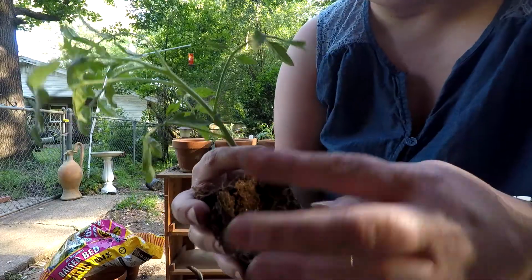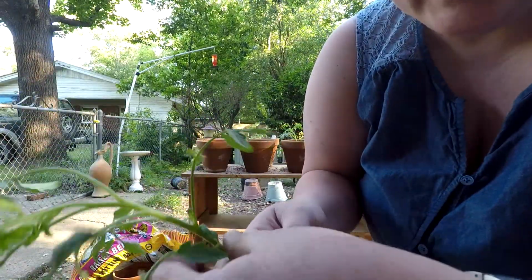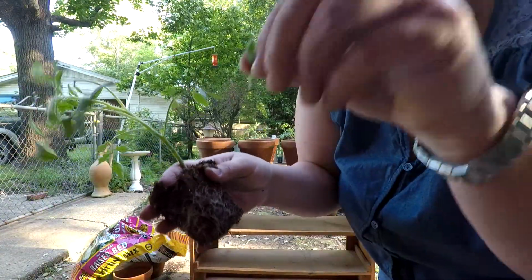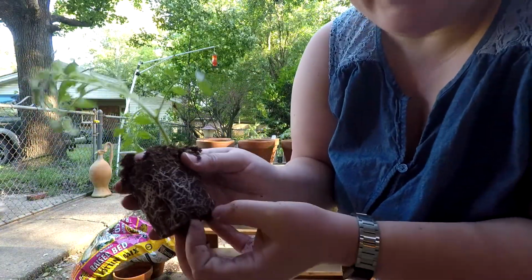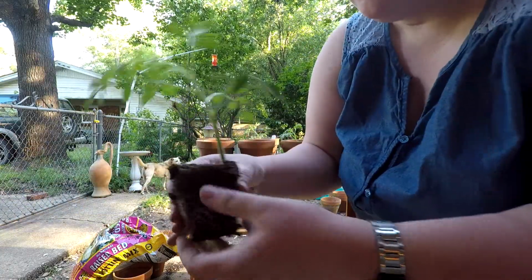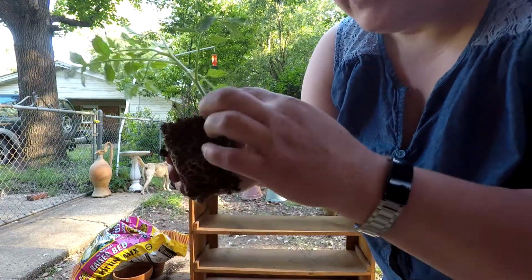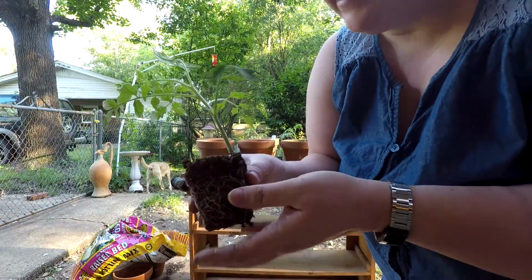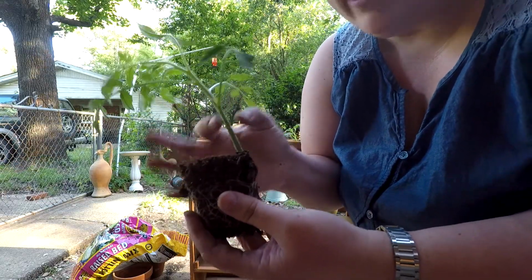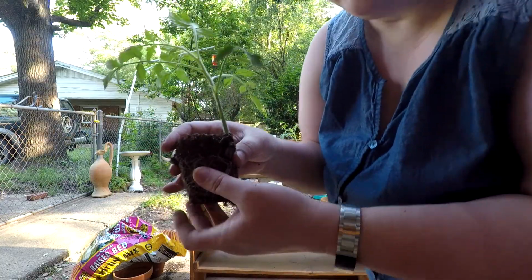Okay, so I hope you can see this because I'm not able to actually look at the viewfinder. But what I'm doing is I'm pinching off this bottom little limb thingy, and then I spread the roots some over the planter, and I plant it up to above where I pinched that off with tomatoes. I don't do this with anything else, I don't think. Just tomatoes, because it'll help have a heartier stalk. That's what I've always been told anyway.